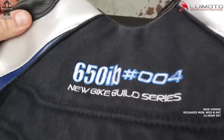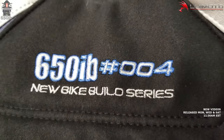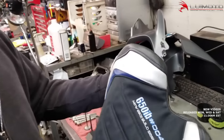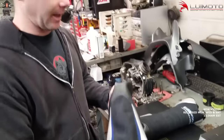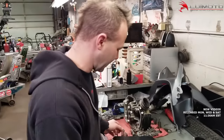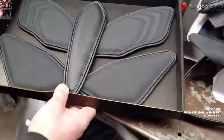This awesome rider seat cover number four — that's beautiful. New bike build series right on it, gorgeous. Same colors as the motorcycle, carbon fiber look to it, and it has some extra padding. We got one for the passenger seat too. You can pop that on, and then this is that new product they call a tank leaf.